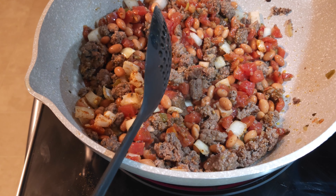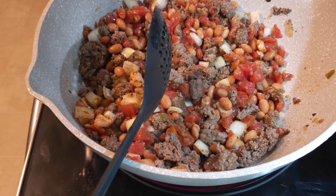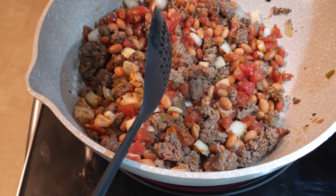Now I'm going to also add in the Rotel and the pinto beans that are drained, not rinsed — so they have a little bit of fluid in them but not much. Now I'm going to mix this all together, then cover it and cook for about five minutes. Once you brown the hamburger meat you are good, because this only takes about five minutes on medium low and it will crank some juices. Look at how much juice it has made — it's ready to go in a taco. You can add a little more adobo if you want.